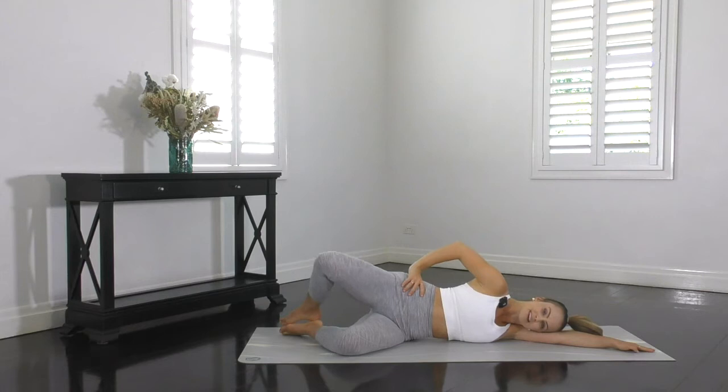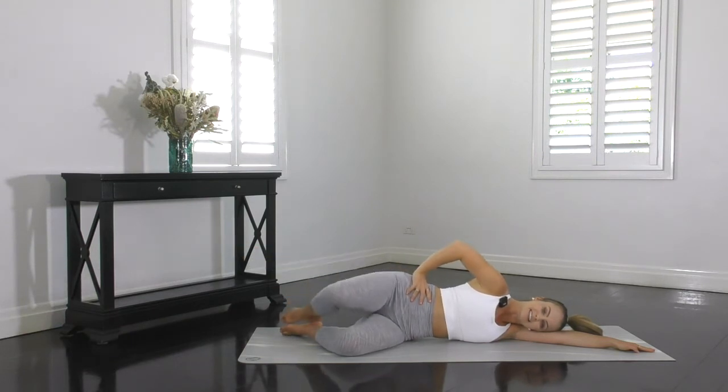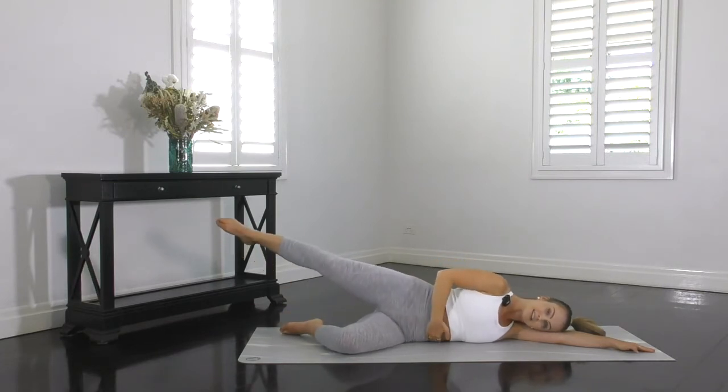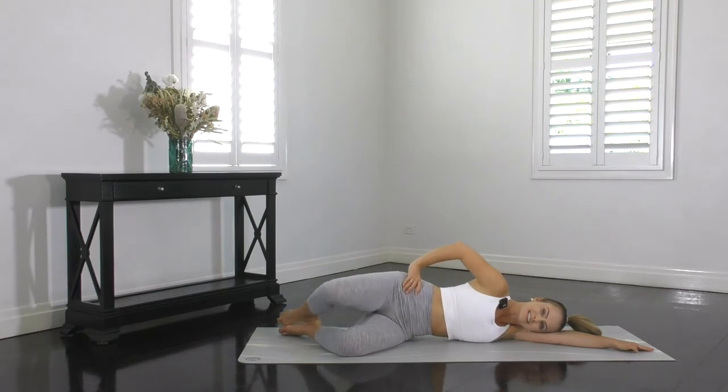Let's keep going with that breathing and movement. Make sure you're reaching through the toes and extending that leg away from your body. Lifting your waist up off the mat and squeezing that top glute. Squeeze the heels a little bit harder to make sure that glute is working really hard. Really focus on keeping the hips stacked the entire time. You don't want your waist sinking in towards the mat and your hip hitching up towards your armpit. So your top hand on your hip can really help with technique — push that hip away from you and maintain a gap between your waist and the mat.